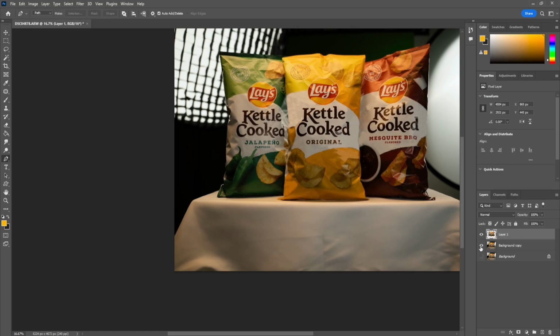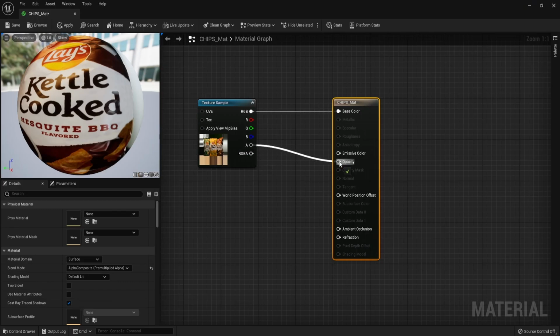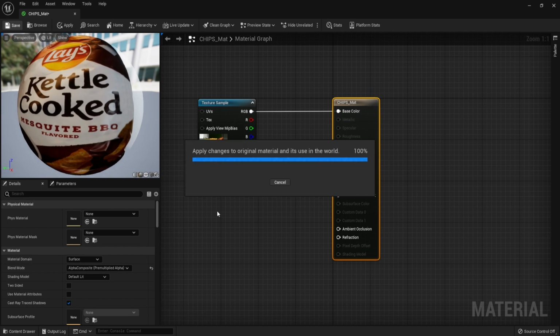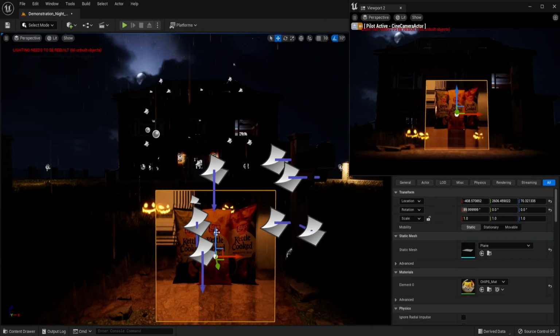With the lighting done and a few tweaks to our environment, I then took a photo of the chips, cut it out from the background, and imported it into UE5. The idea was to apply the photo as a material onto a plane, and since the camera movement is only a pullback, I was positive this idea was going to work. So a few tutorials later, I made a material using our chip photo with a transparent background, applied it to the plane, and yeah, it was looking rough.